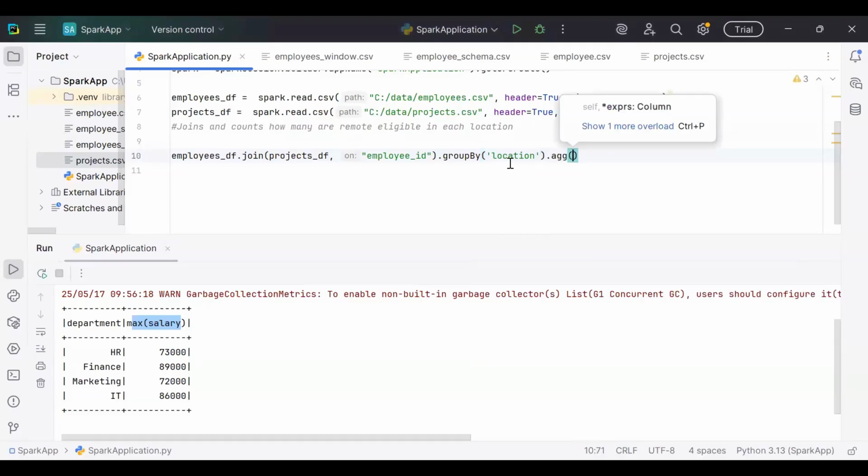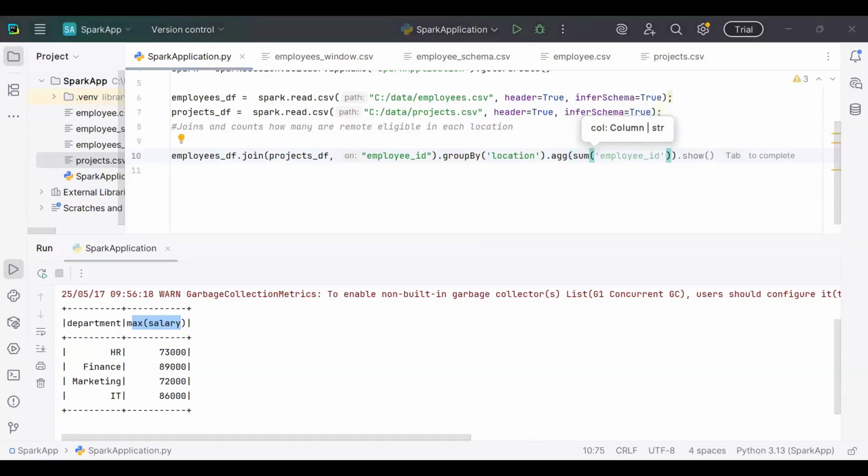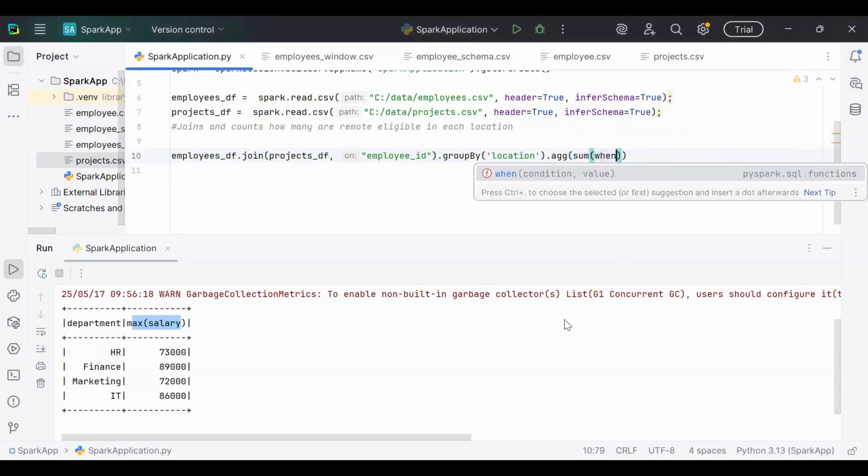I basically need a count of remote eligible, so I will use, let's say, sum. Guys, when is also a conditional function in Spark.